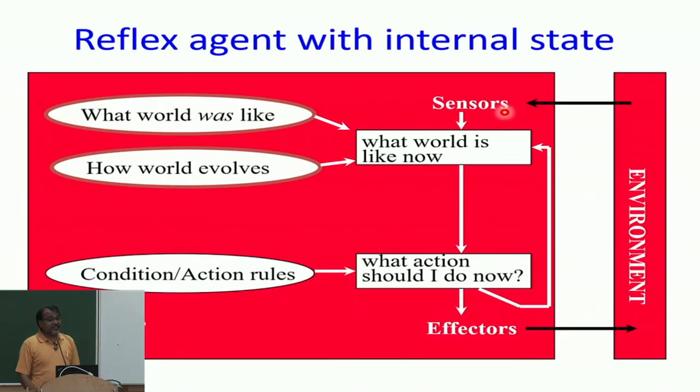It is still a reflexive agent because the choice of taking an action is still being done by the condition action rules. By the way, these condition action rules are extremely important in the world. I have been told in many government agencies this is what they implement. Like if they want to flag you that you have not paid your income tax, they do not want to flag all the people who have not paid the income tax, or they want to flag you for you have paid your income tax too low.